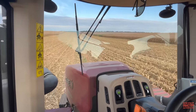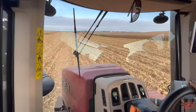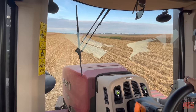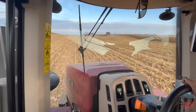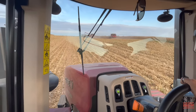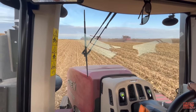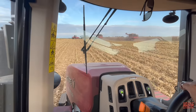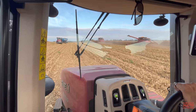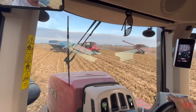This is a rolling field in the Quadtrac. The KINZE on the soft tracks just rolls right over the slopes and does a nice job. We're catching up with the combines at about the halfway mark across this pass. The carts can take 3 grain bin loads from the combines. See the 620 and the 1100 KINZE cart swinging back in to catch the third load from the second 9250.